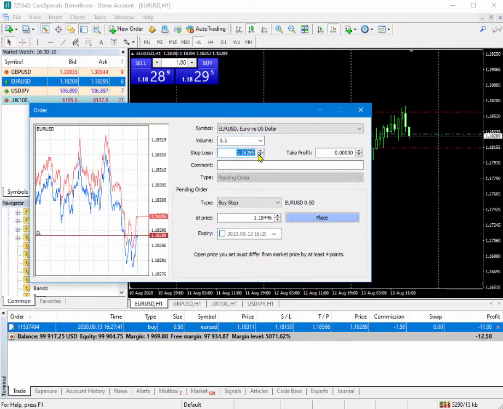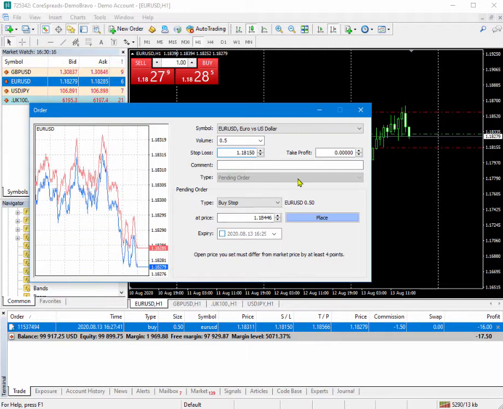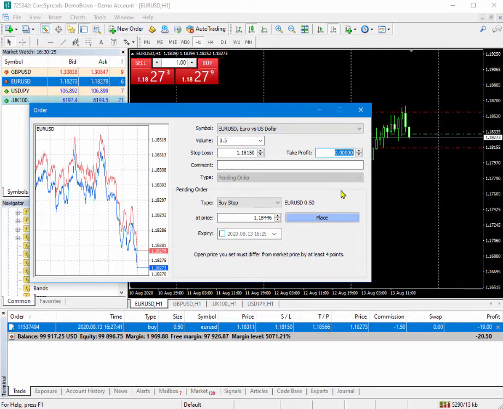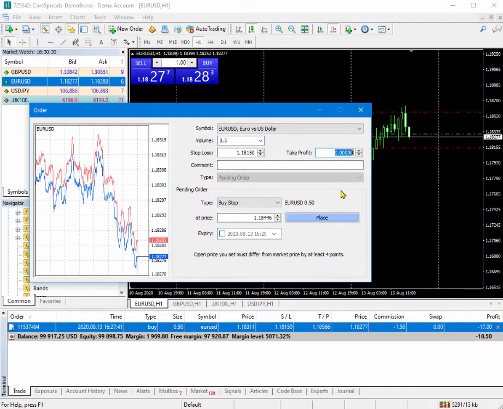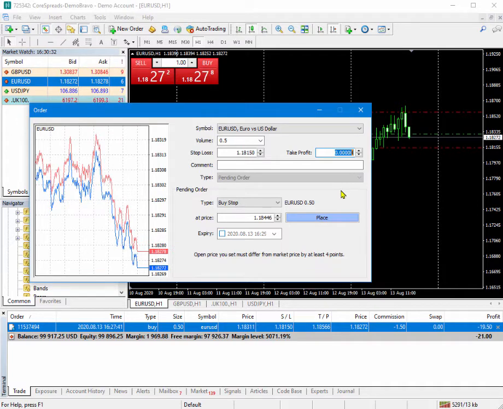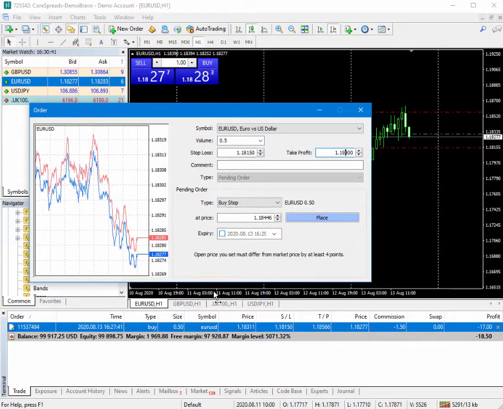Stop loss, I may just want to put it at exactly the same place as the last trade, so I can put it at 15, and then if it's triggered, it'll put the stop down here at the same level. And take profit, maybe with this half, I'm going to run it a little bit further, and I'm going to run it up to 1900. Let's just click on some price here in the first place. It's easier to do things from here. So let's put that up to 1900.